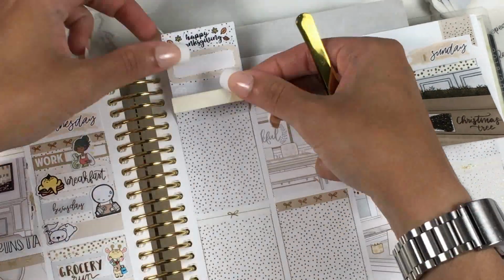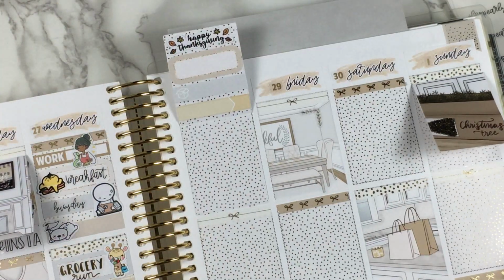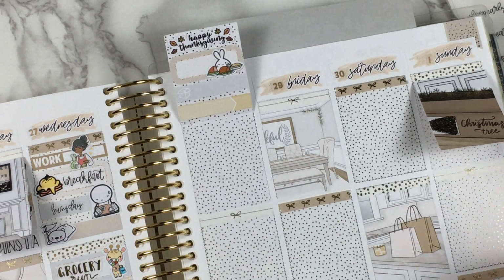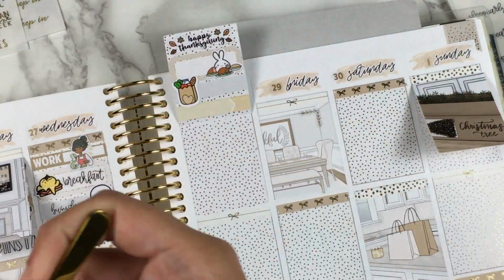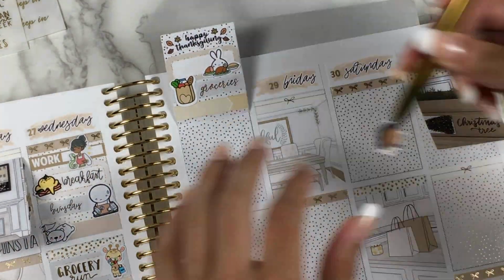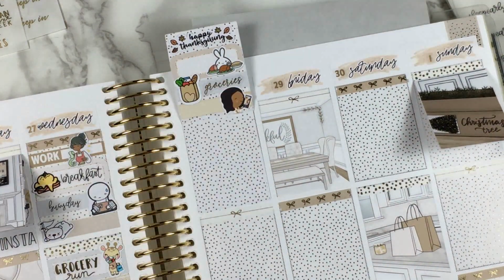I had work that day. I didn't actually mark work. I don't think I had room, or I just didn't think about it. But we just have a feast at work, so there was not really typical Thanksgiving food, but there was a nice spread of food for us, so that was my lunch for the day. So I'm using this kind of feast sticker from Some Little Things to mark that.